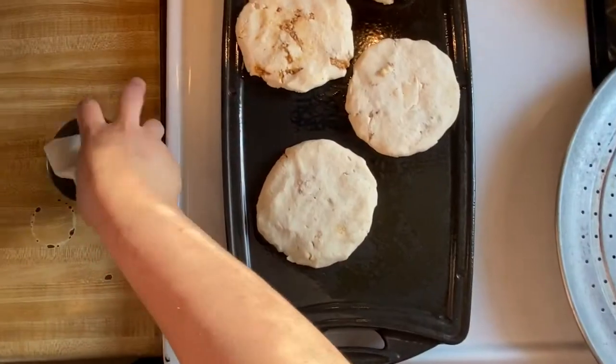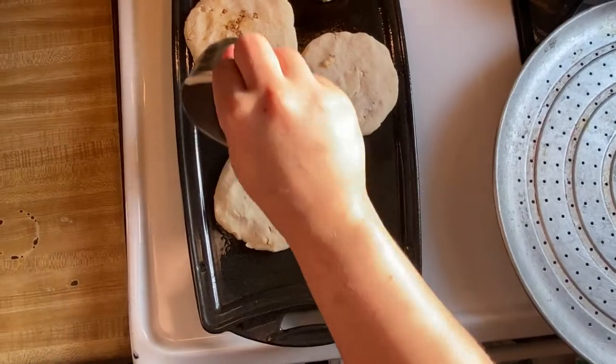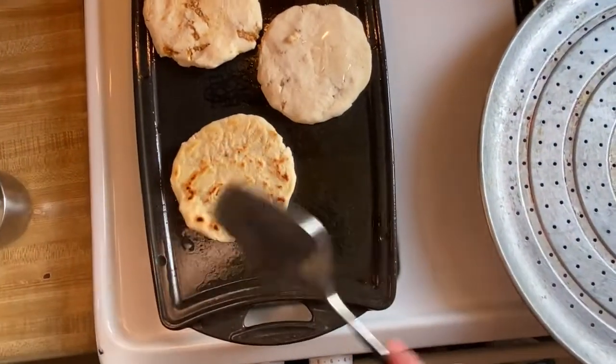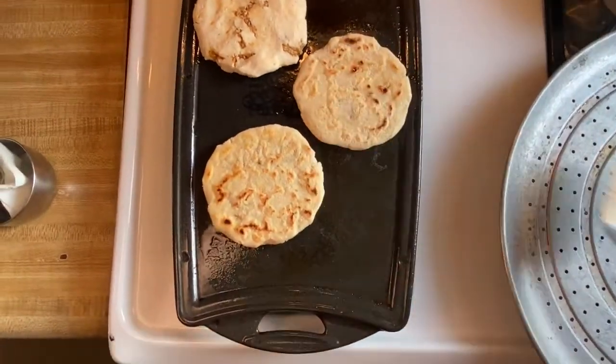Once the edges are starting to dry out, if you want to, you add a little bit more oil, because the oil will make you have crispy ones. Flip those over, give it another 3 minutes.